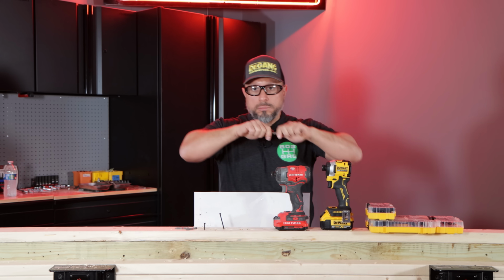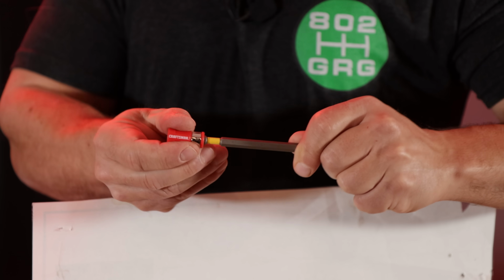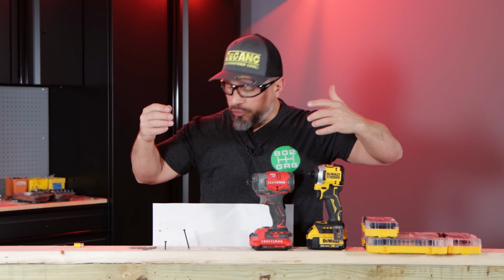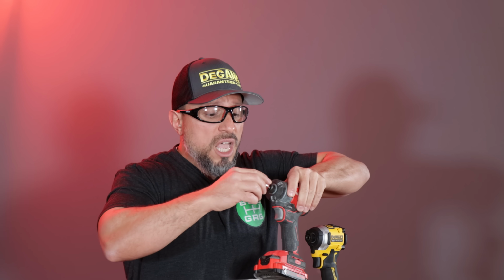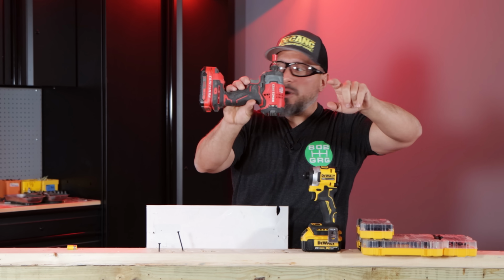Here's a question I know you'll all ask. Does it fit on your old DeWalt bits? The answer is yes. It's backwards compatible. So Craftsman is indeed manufacturing and making driver and drill bit accessories that DeWalt refuses to. Maybe it's a price point issue? I don't know. Leave it down in the comment section below. Let me know what you think. Why can we only get this from Craftsman?